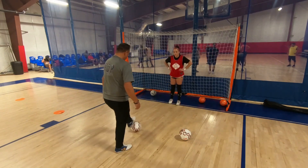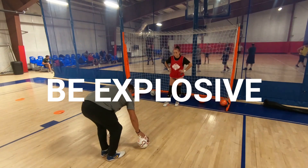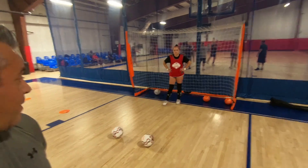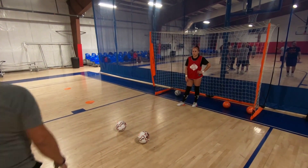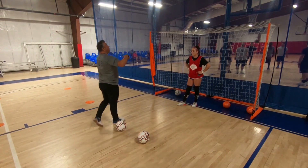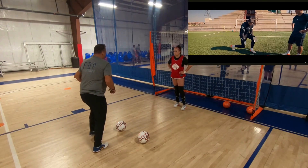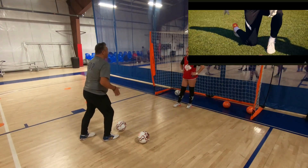You've got to be explosive. As you make the split-second decision to come out — which is very difficult in soccer, and even more so in futsal because it's much quicker — once you make that decision, you've got to be explosive, come out quickly, and put all these elements together: your balance, your frame, not dropping your knee. Because if you take your time, the attacker is just going to go right around you. You're trying to get as close to the attacker as possible and take away as much of the goal as possible.